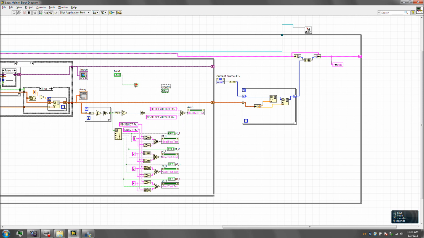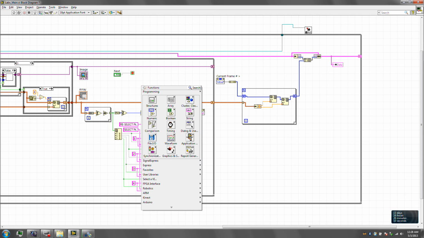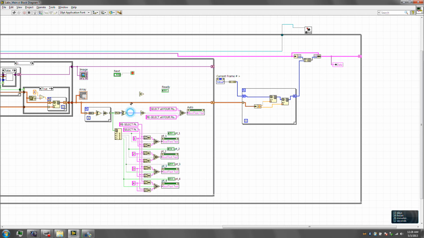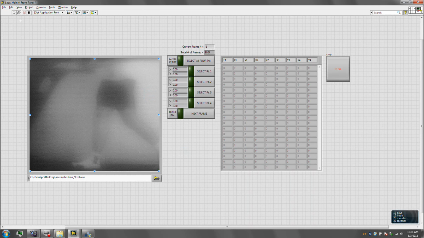So what I'm looking for is the following. If this is equal to, well, there should be 4 of them, right? So if this is equal to 4, that makes it true. That means we are ready. That's pretty much it, if I'm not mistaken.